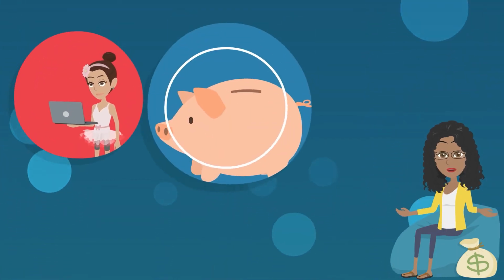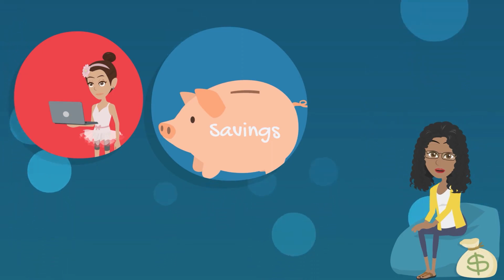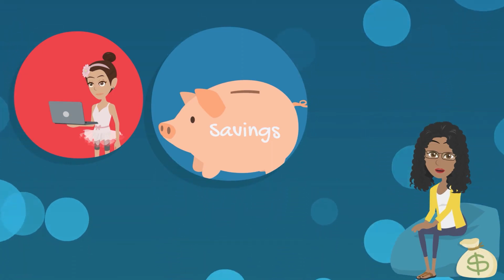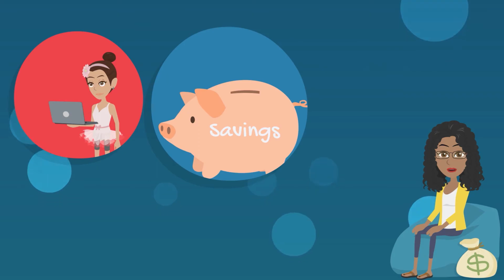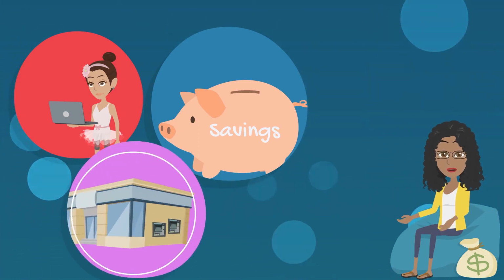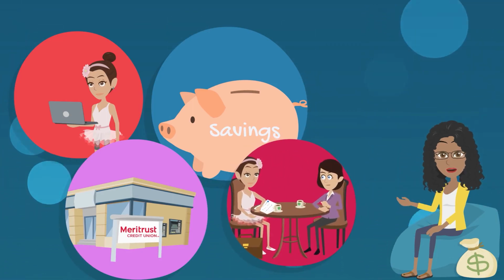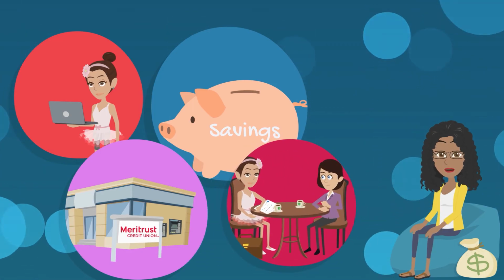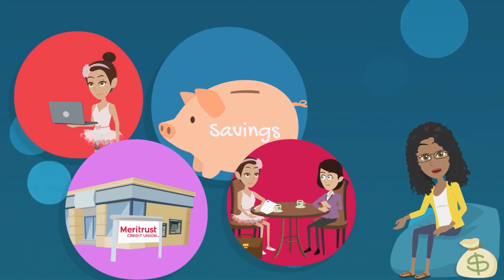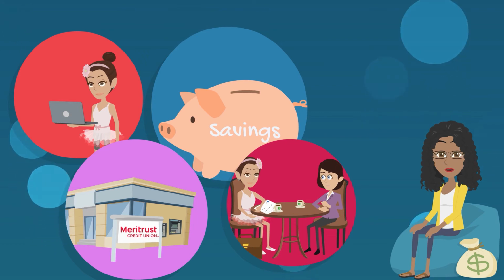Sometimes you'll find that you need the laptop or item you've been saving for before you've met your savings goal. When this happens, a personal loan is a good option to help you buy the items you need because it lets you buy the item now and pay for it later. Adults might go to a credit union to get a loan. Since you're not an adult yet, you could ask a grown-up you know for a loan. Personal loans work like a line of credit, except that once you finish paying back the amount you borrowed, you can't borrow from it again.